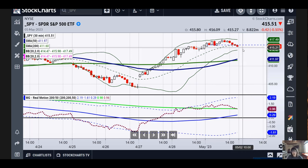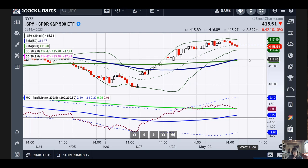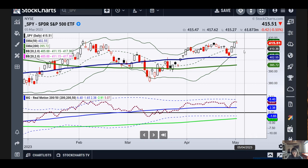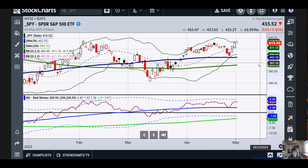If this comes in lower than $415, then I think that basically the last half-hour high of $416.09 — you can use that as a stop to go short. If it breaks down to $415 or slightly lower, I think you can anticipate a move at least down to $412 if you are a day trader or short-term trader. On the daily chart, I would not get short for any big position — it would have to close underneath the low of today at $415.27, and then you can use the high of the day, $417.61, as your stop area. That's really how mixed it is.